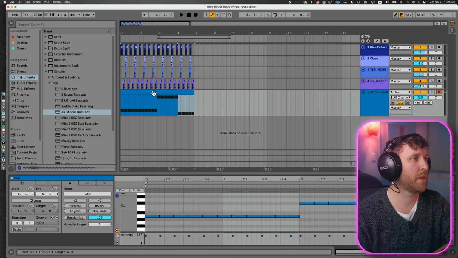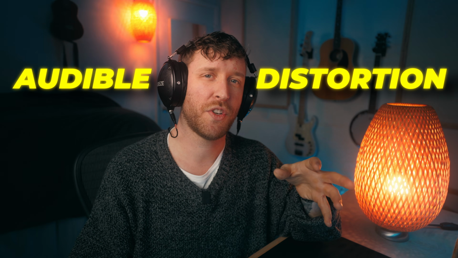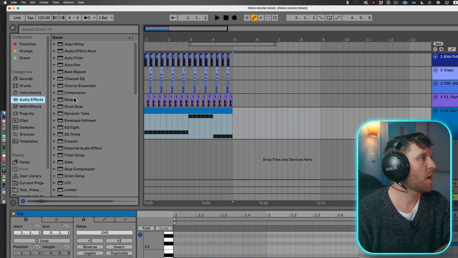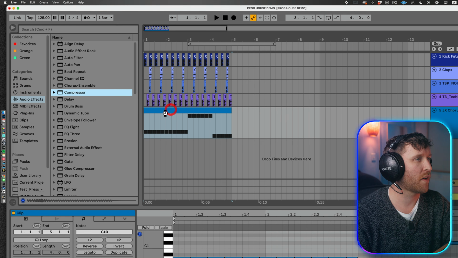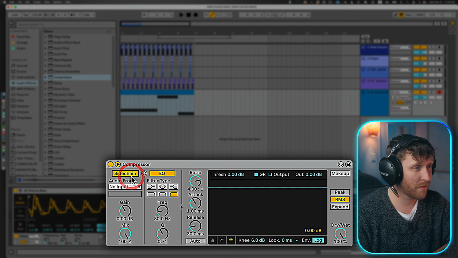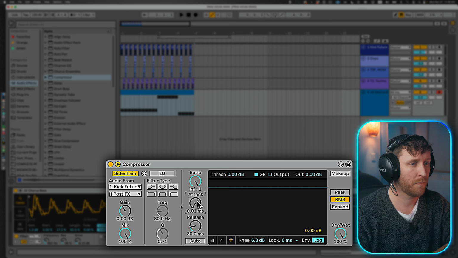Great. So as you can hear, there's a bit of clipping, getting some audible distortion when the kick and the bass are playing at the same time. Easiest way to deal with this is just to sidechain it. Let's go to Audio Effects, go up here to Compressor and drag the compressor onto the bass track. Click on this little arrow here to expand things. Then we'll click on Sidechain and we're going to route this to the kick. Now we're going to click on EQ here so it's grayed out, ratio all the way up, attack all the way down. And then we can click on this blue line and drag down to play with the threshold.